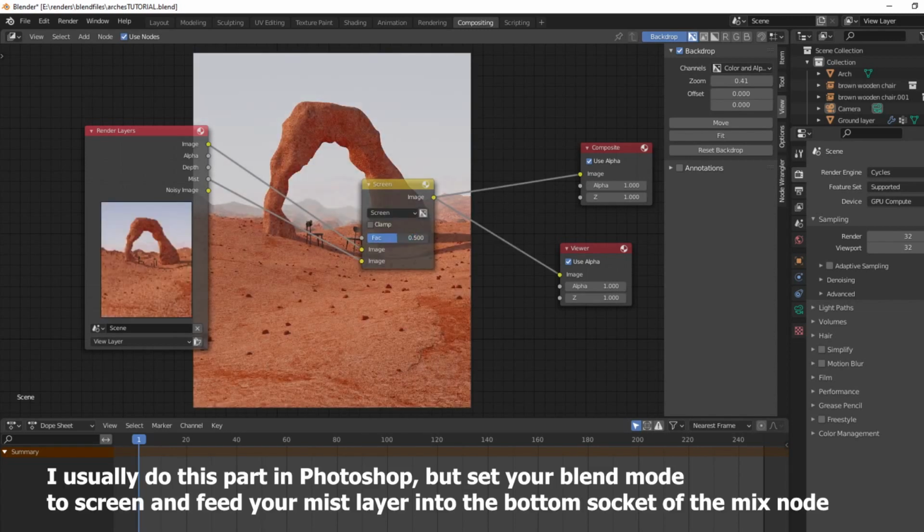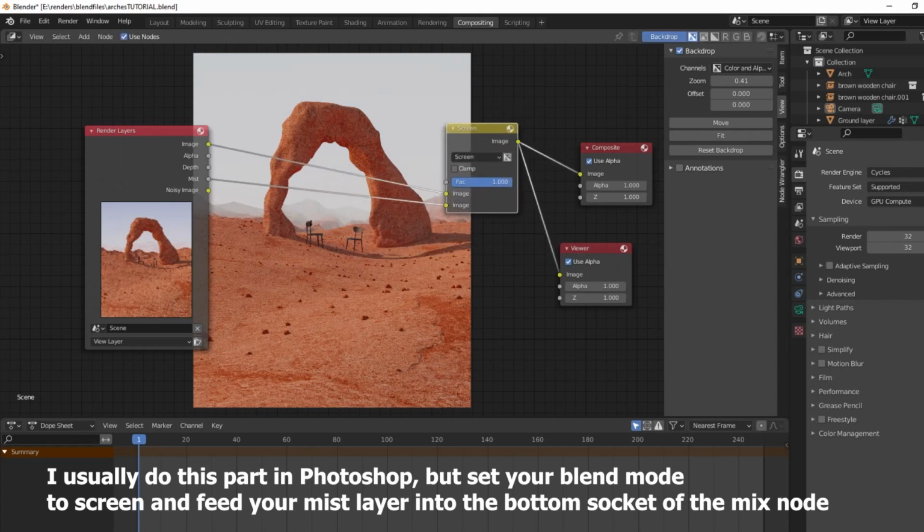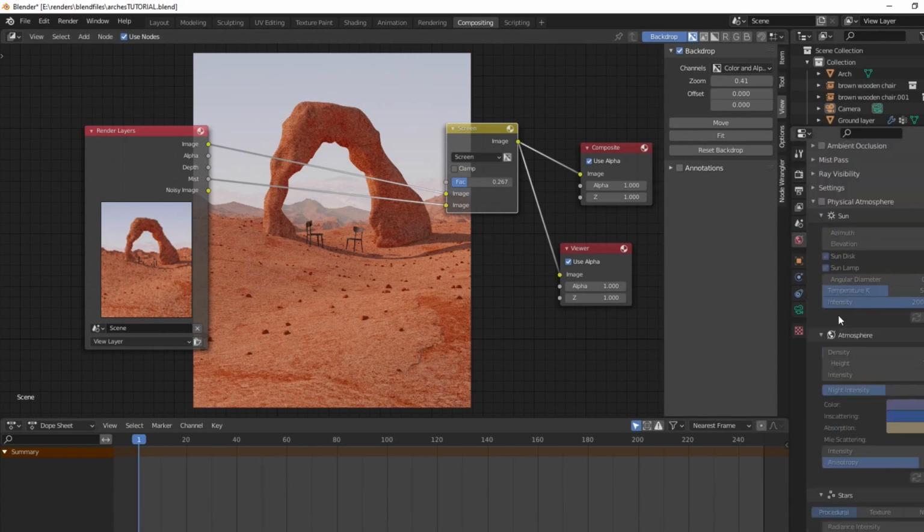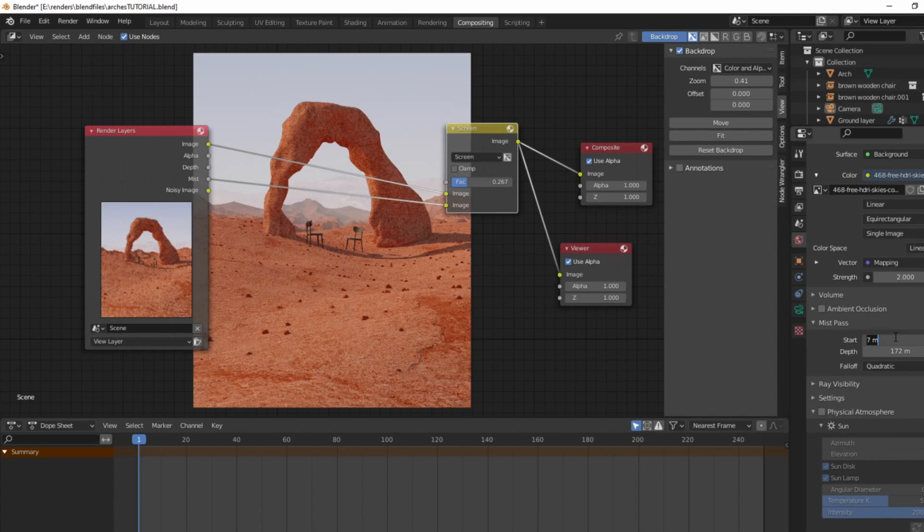Blend mode to screen, that's what I want. Okay, so now you're seeing the effect of this pretty clearly. If I were to ramp this up all the way, you can see that the background's completely washed out. If I pull this down a little bit more here, you can see you've got a nice atmosphere to it without really killing too much of the detail in that foreground. I maybe want a little bit more fog in this foreground here just to make it look a little bit more realistic too. So again, we can just adjust this pretty quickly in our mist pass and maybe have the falloff start a bit closer to the camera, like 3.4 or something.